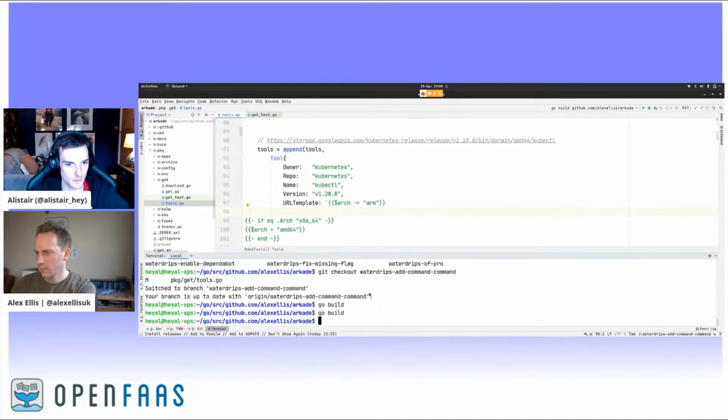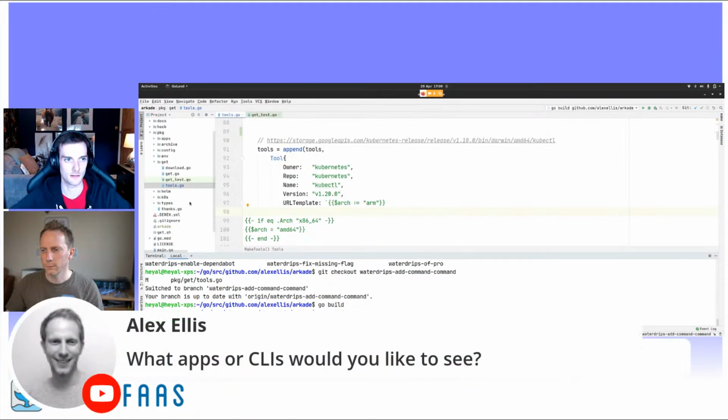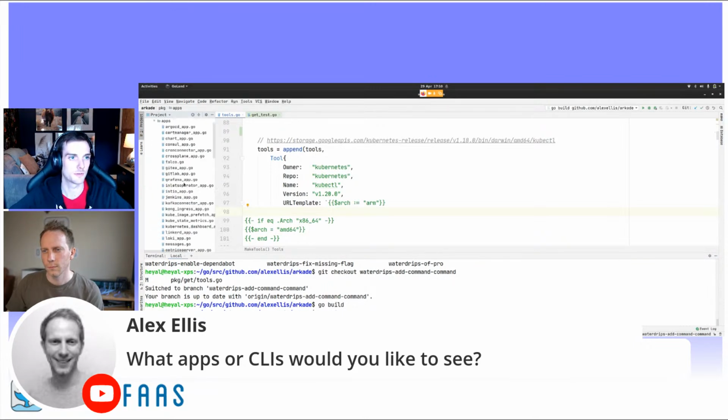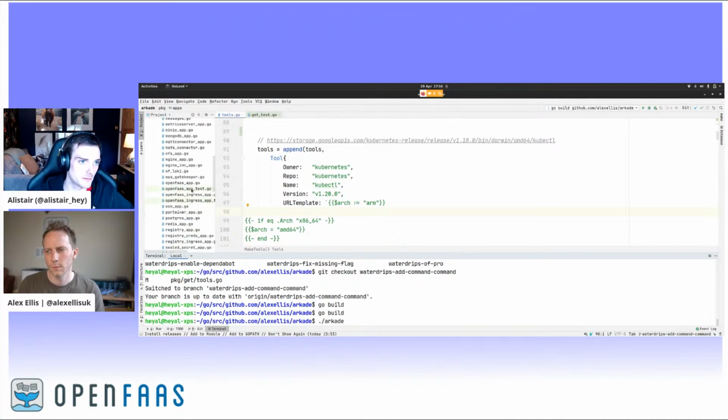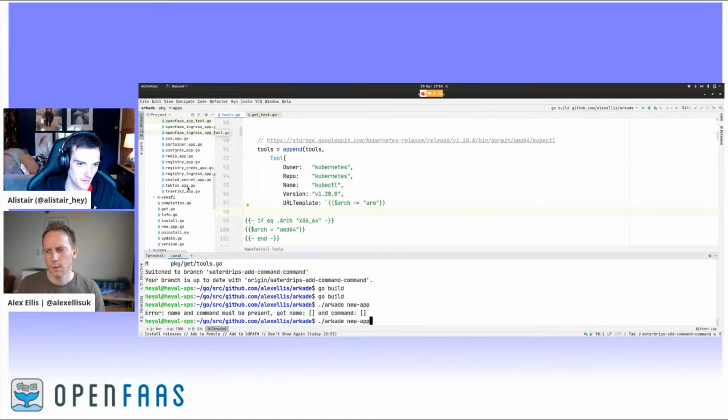Today I was making a tool or a command for Arkade to create Arkade apps, and it hasn't been merged in yet, but quite a lot of the code when you're creating a new Helm chart based app is roughly the same. It's a lot of setup, creating the command so that when we run Arkade, it picks up your new app. So I've built a command called, I think, new app, where I can set a name, and I'll show you what it does in a minute.